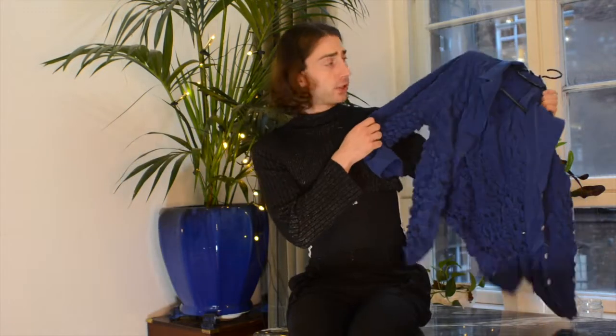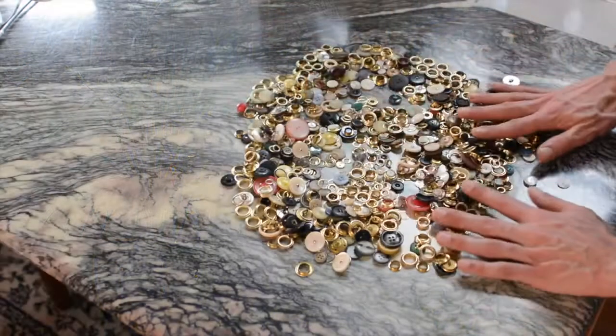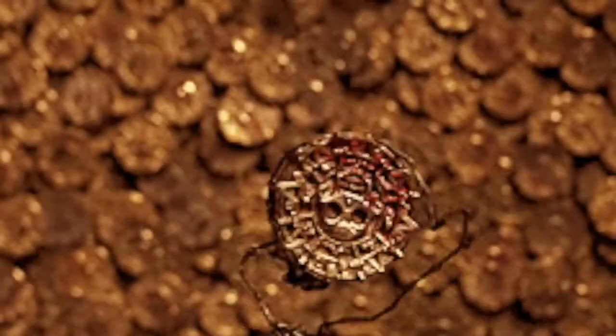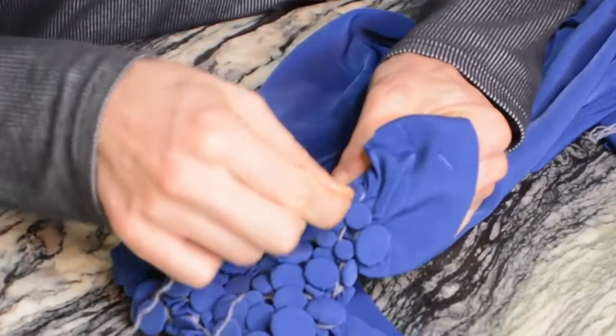DIY popcorn shirts, basically also done with the shibori technique. This time I rolled in eyelets and buttons. I wanted to say coins, but I don't have so many coins. YouTube didn't make me rich yet. But yeah, that was a fun project, especially the result was very fun. I don't know if it's fun to sit and roll in coins for a couple of days.